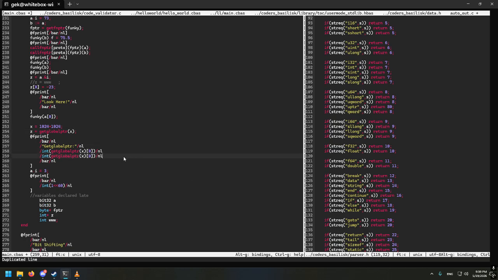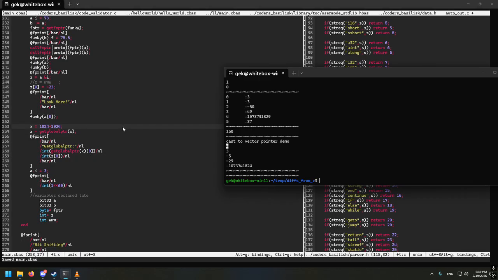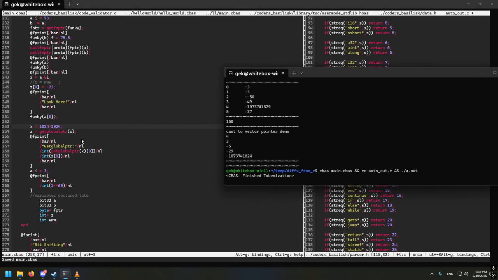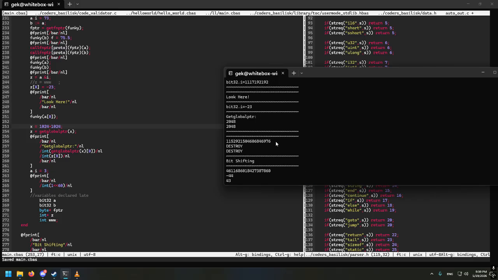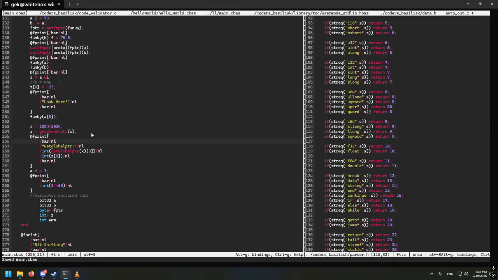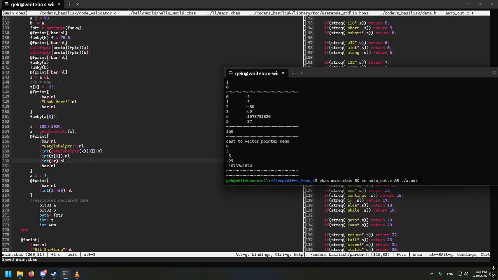So now Z is an alias of x, whereas, okay, see right here, get global PTR, we assigned 2048 to x, right here. Let's try to do the C style thing, right? Star Z, this won't work.